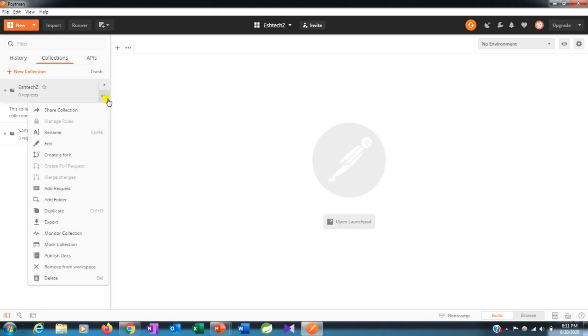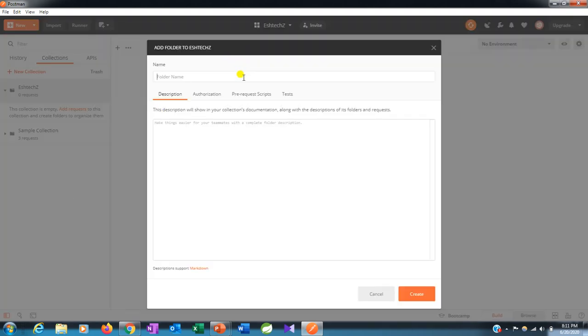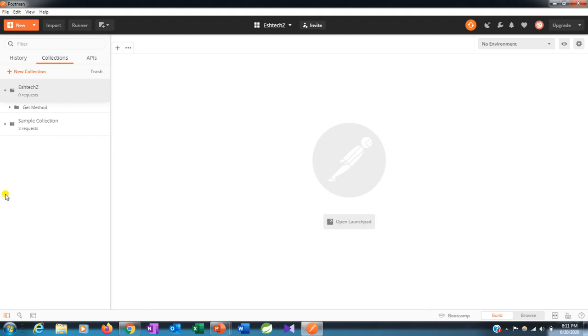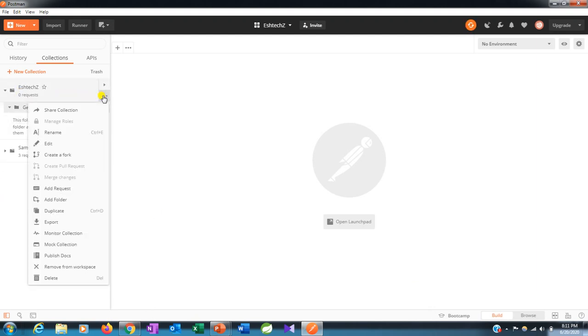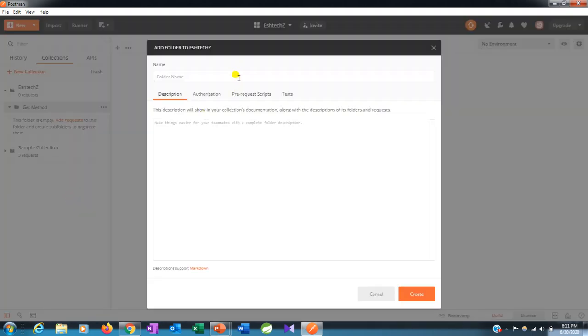After clicking on the 3 dots, you will see multiple options. Here you can see add folder. Let's create a folder for the get method. Now the next folder for your add method.